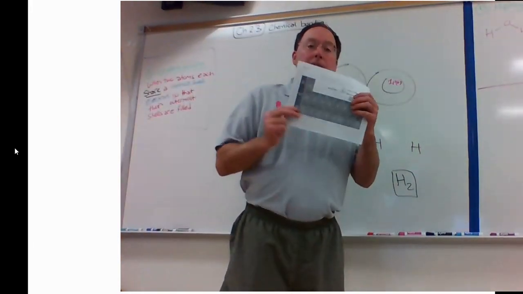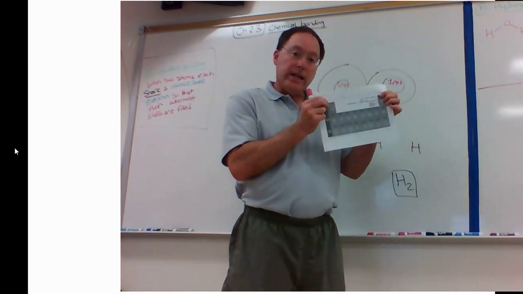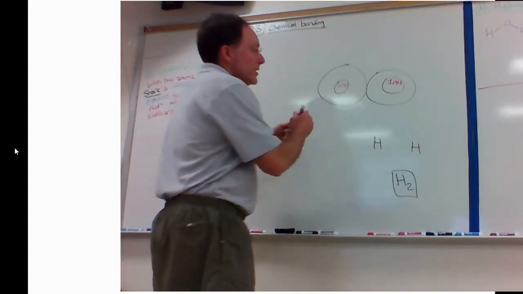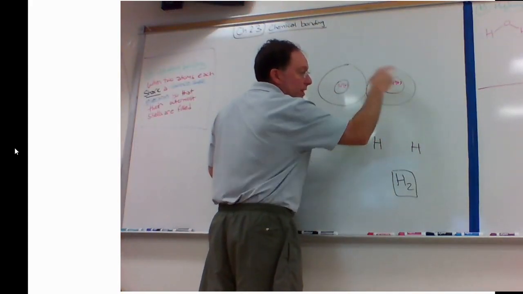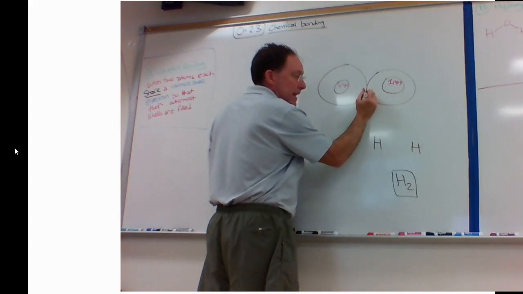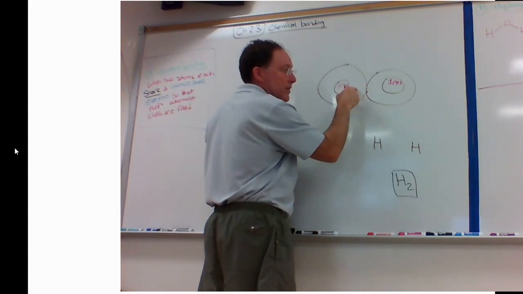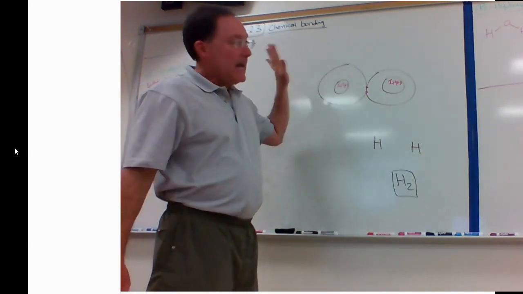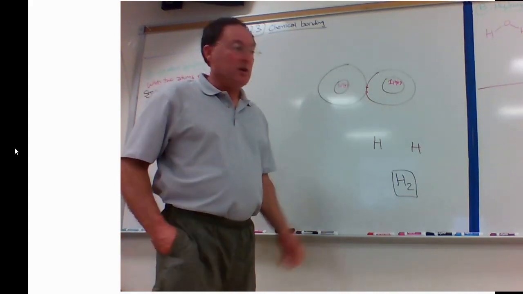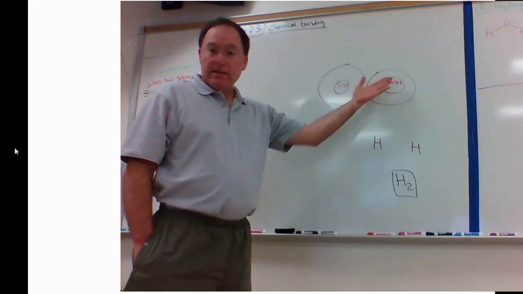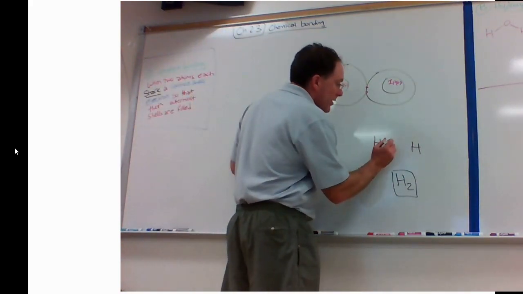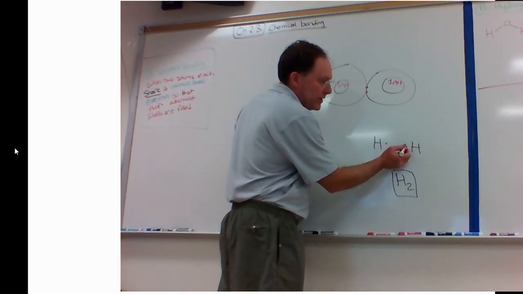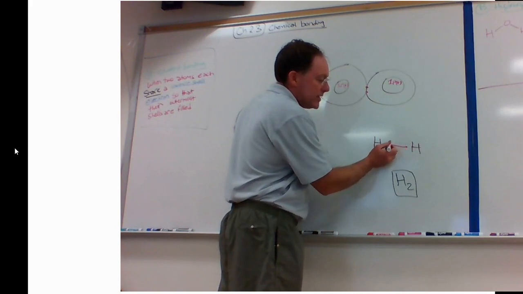Now, how many electrons does hydrogen want in its outermost shell? 1, 2. But it only has 1 to offer someone else. So the electron from the right-hand hydrogen atom is here. It's going to be shared with this guy. And the electron from the left-hand hydrogen atom is going to be shared with this guy. So now, is this atom happy? Does it have a full valence electron shell? It does. How about this guy? Same thing. So they're each offering 1 electron that's being shared here, so I can draw a stick between that.